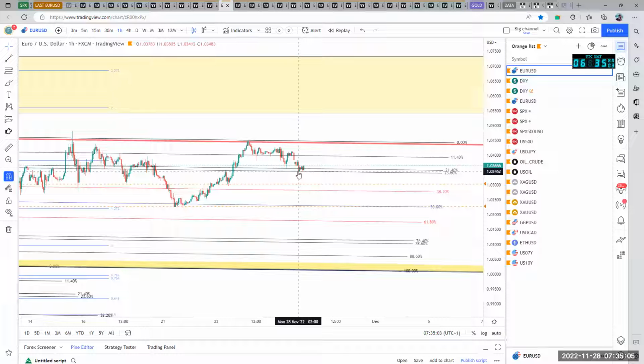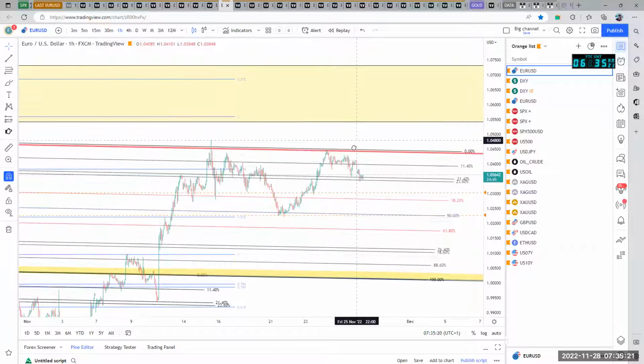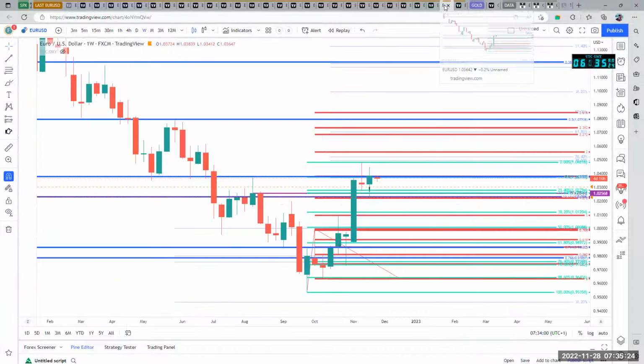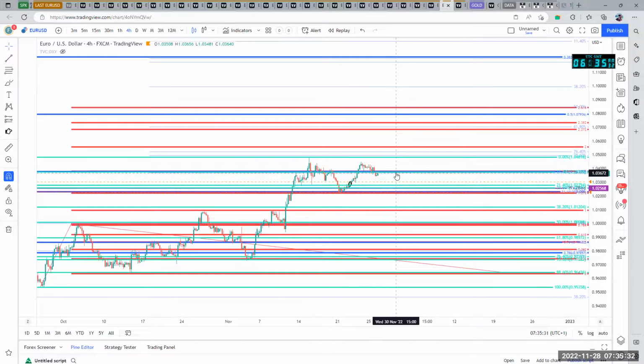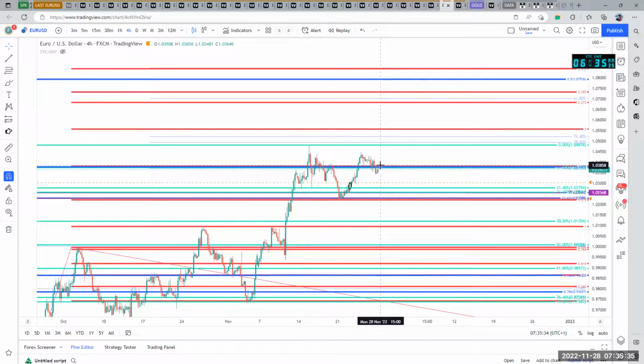So I took a long this morning here at 103.50. We are bouncing a little bit. But as I said, I expect we will see a deeper retracement before the end of the month, and then we will start to go up and finally be able to break back above that 38.2, which would be exactly the same as what we saw here concerning the big confluence of fib. We can look at that on a 4-hour basis. So you have this big confluence. Now we are going to backtest it, which could be a place where we would look lower intraday or on the London Open today, and then we could bounce from the levels.